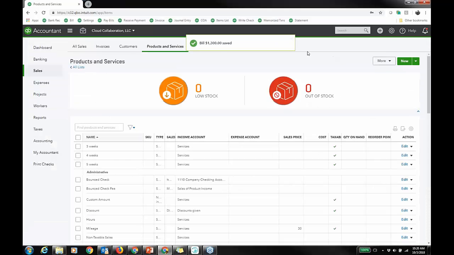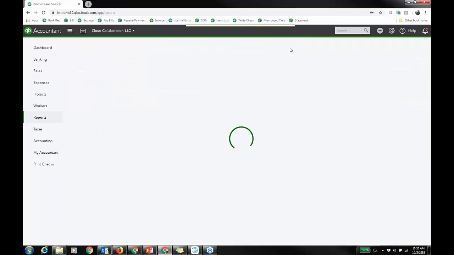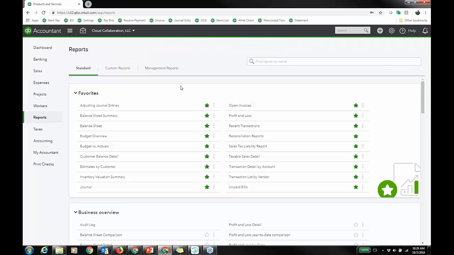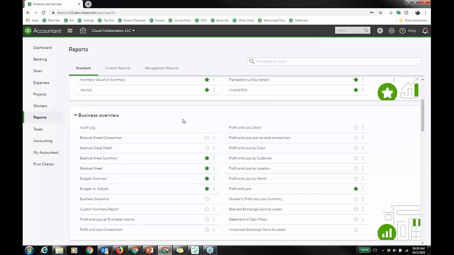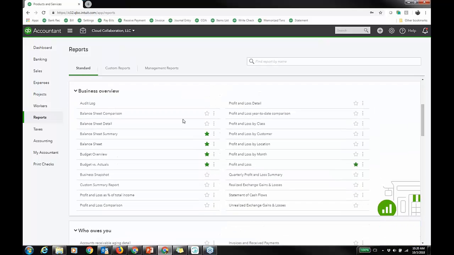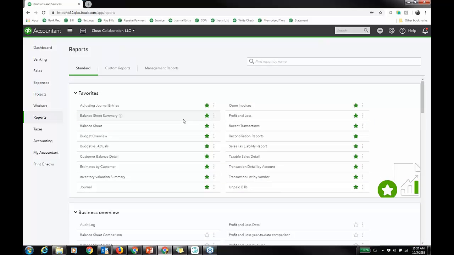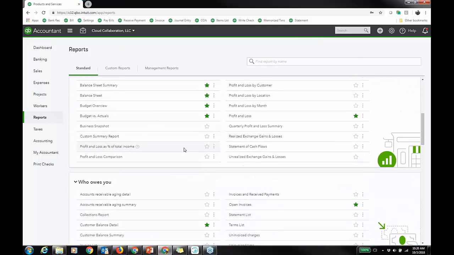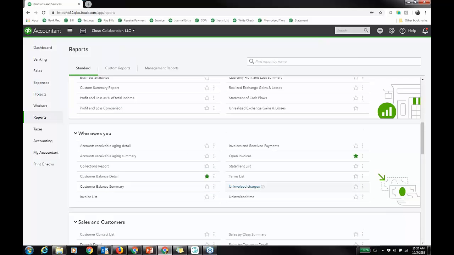And yes, there's reports. Let me just take a quick segue, and then we'll go to the invoice, and then we'll move on to estimate to actual. But there are reports that you can look at. Usually I put them up here, unpaid, unbilled. Let's go down to uninvoiced charges, uninvoiced time, right?